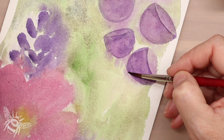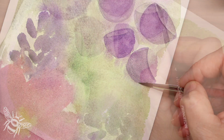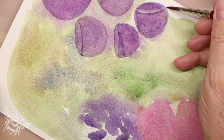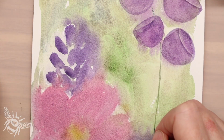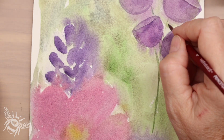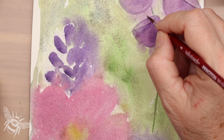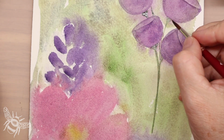If you watched last week's video, I was talking about needing to anchor my flowers to something, and so I created these layers. And I didn't need to do that this time around because I had the bigger flowers on the bottom, which does that trick for me. And so these flowers are coming out from behind that bottom flower, and they don't look like they're just floating in thin air.